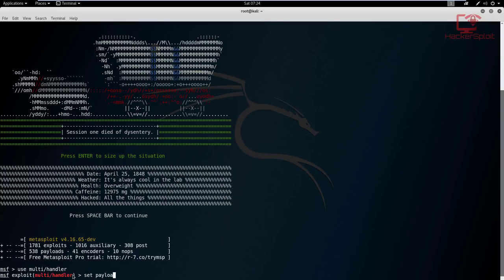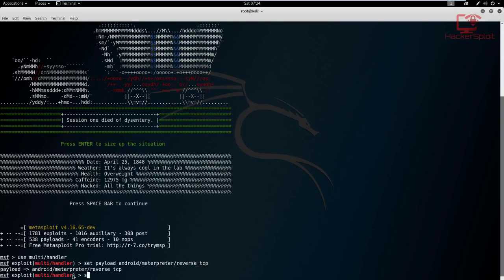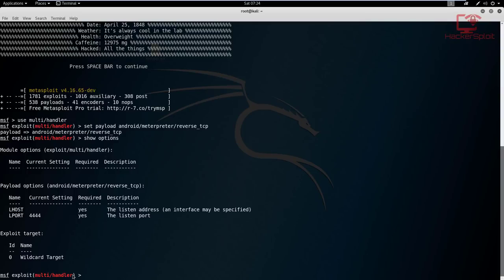And now we set the payload to the one that we specified, which is Android Meterpreter reverse TCP. I'm going to hit enter, and now if we show the options, the only thing we need to change is the LHOST and the LPORT. LHOST is the IP address of the Kali machine, because we don't need to listen on our public IP.